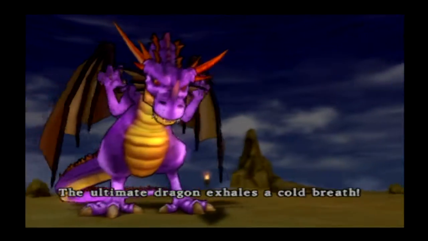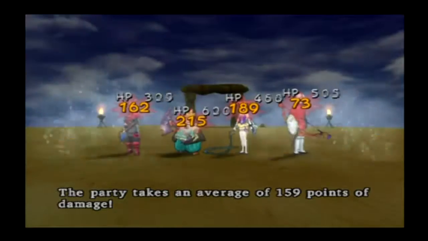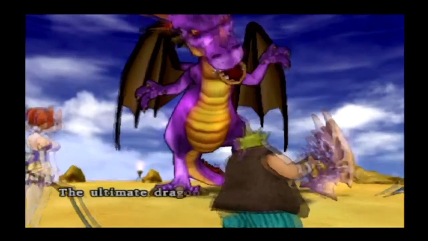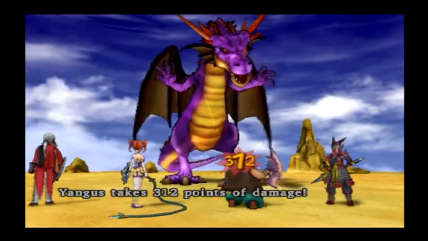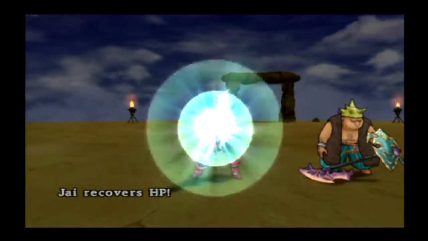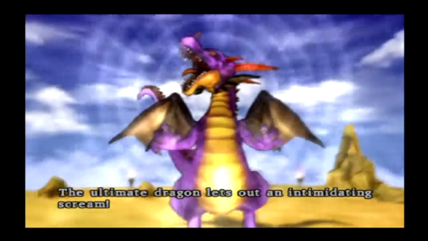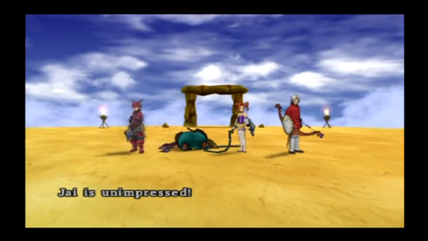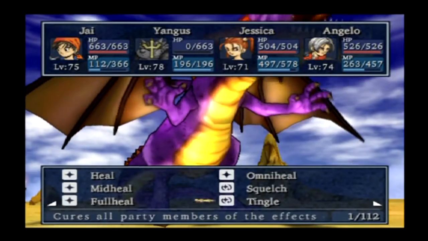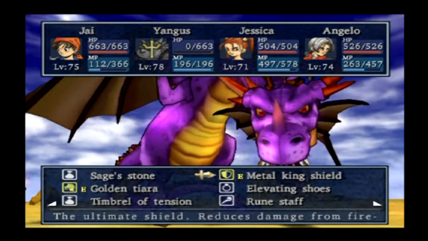But I honestly think this is really, really cool looking. He's got his cold breaths. He's got a fire breath, but he doesn't use it very often. But really, he just hits super bloody hard, man. That's how I can sum up these bosses. He hits so bloomin' hard. He's got the intimidating scream, which I think that's what was happening to Yangus. No, he's dead. Okay, never mind.